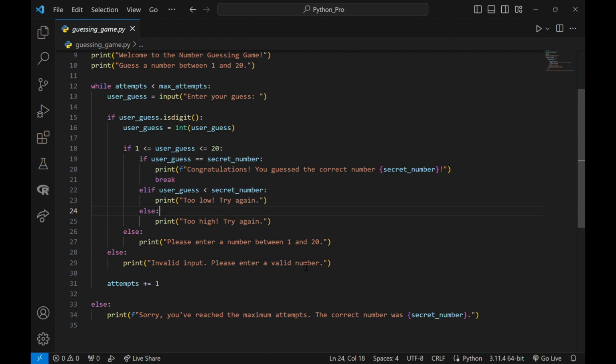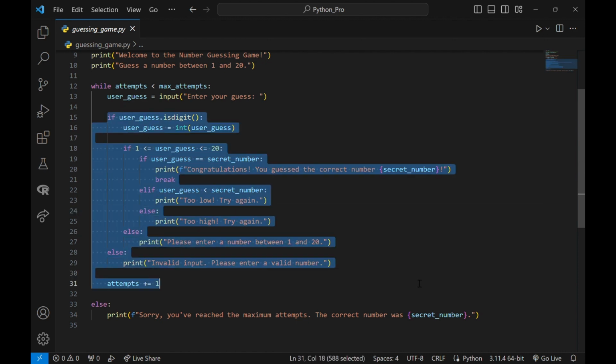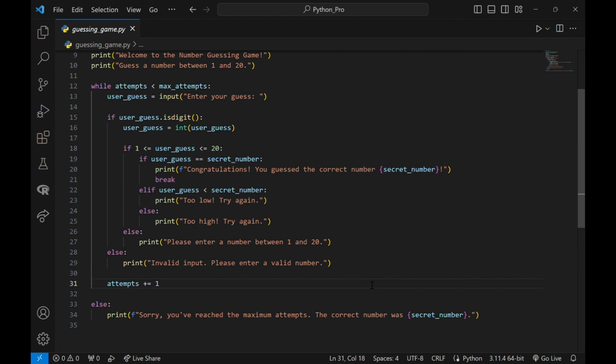Once these conditions are done, the first attempt is over, and now I'm going to increment to the second attempt. This is going to go till, as I said, the less than 5 condition is reached. Attempts become 5, and 5 less than 5 gives us false. And now we get that you have reached your maximum attempts. Let us see if this code works.